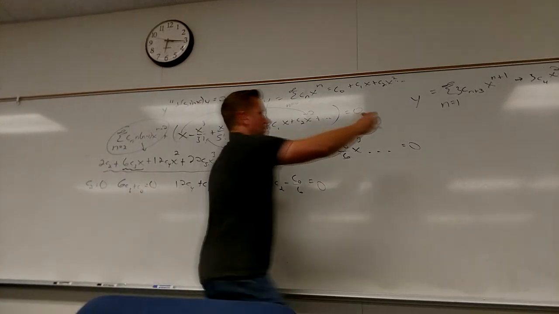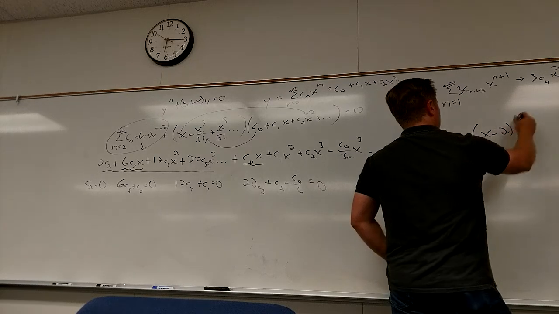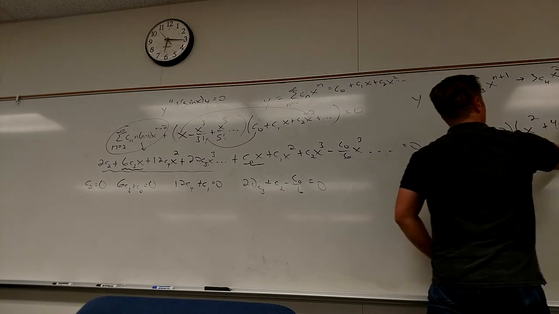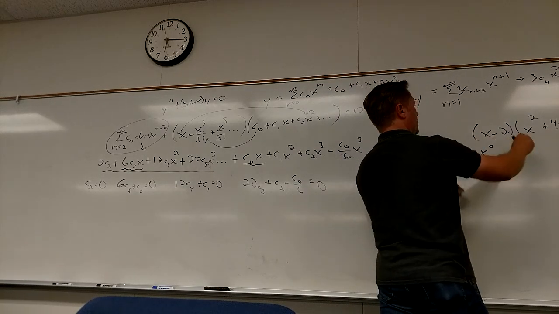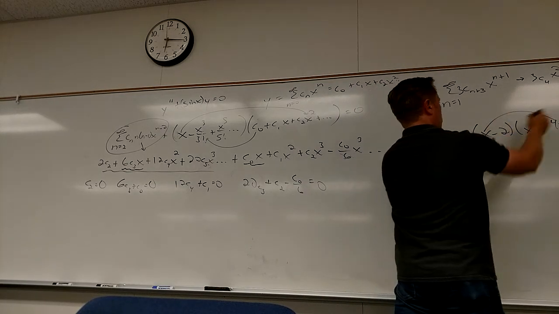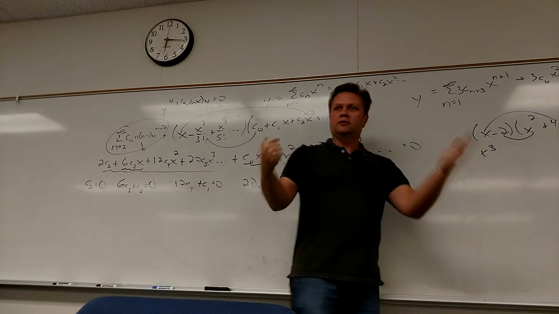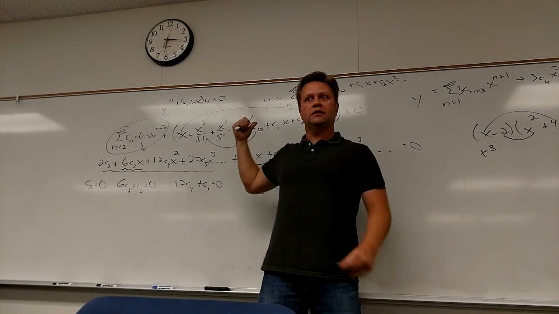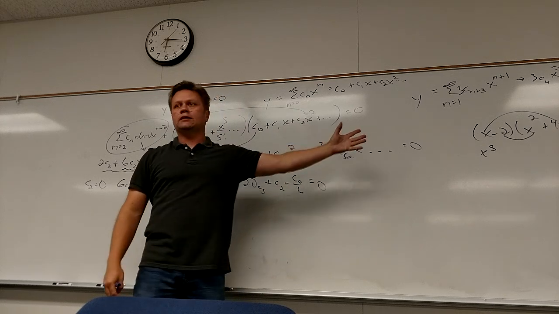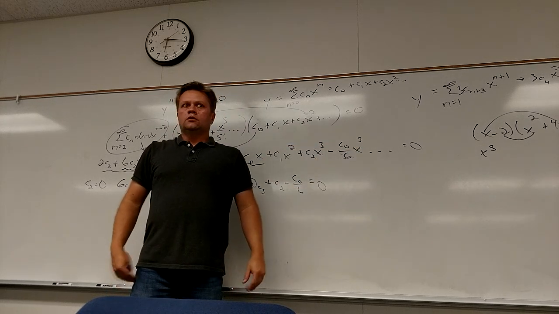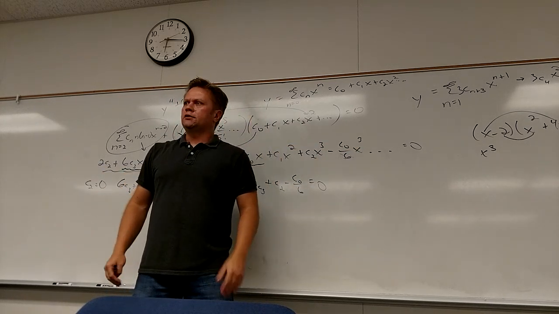In fact, I don't know if you guys paid attention, when I do this, I don't write all of this out. I go x cubed, and then how many ways? How do I make an x squared? This way and this way. And then combine them, right? It's the same idea here. It's a little more involved here, but it's the same exact idea. So I don't have to spend my life writing down things that I don't need.